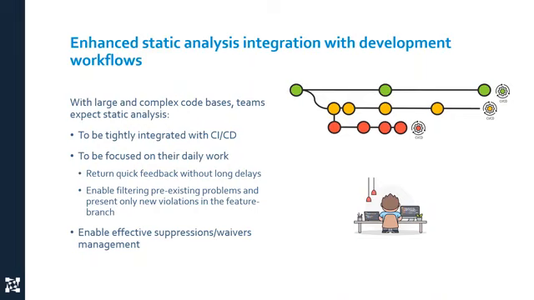The popular picture we frequently see among our customers is a Git-based development environment with a dynamic approach to branching and merging. Developers frequently create feature branches, develop in the feature branch, test, and merge back to the stable stream. These feature branches live sometimes only a day or a couple of days, sometimes several weeks. And teams expect static analysis to seamlessly integrate into these workflows.